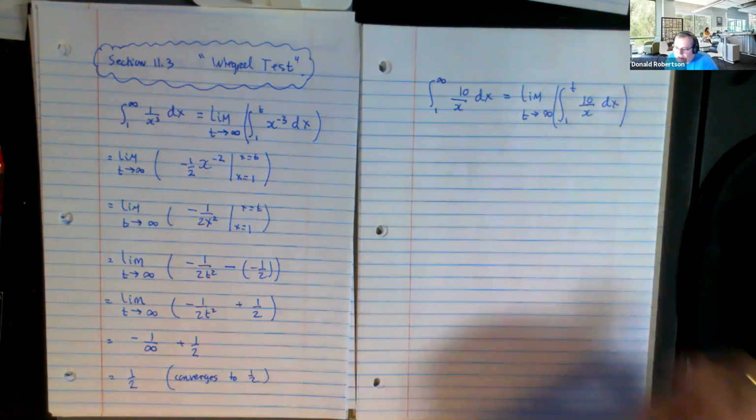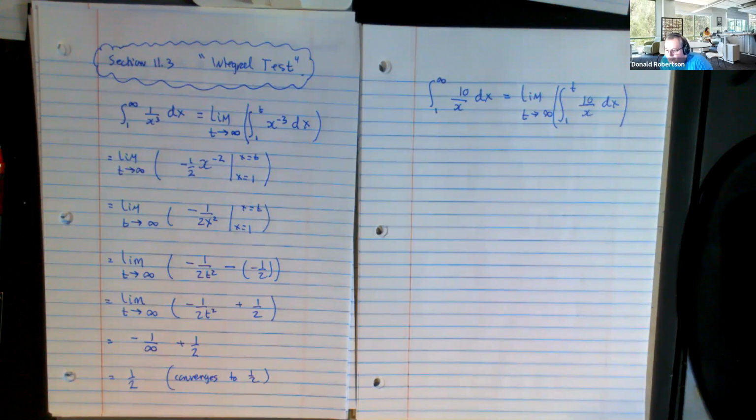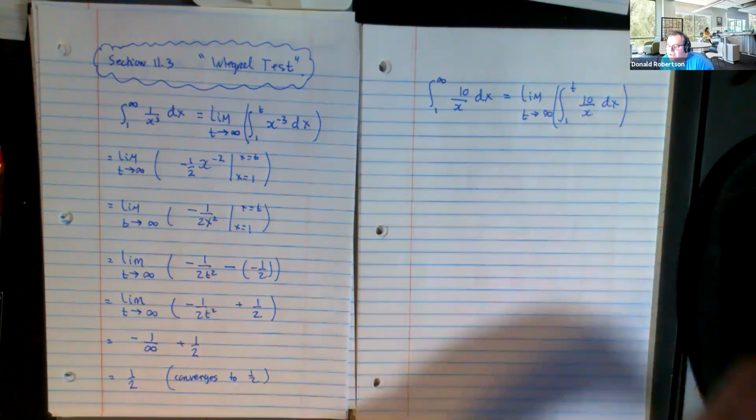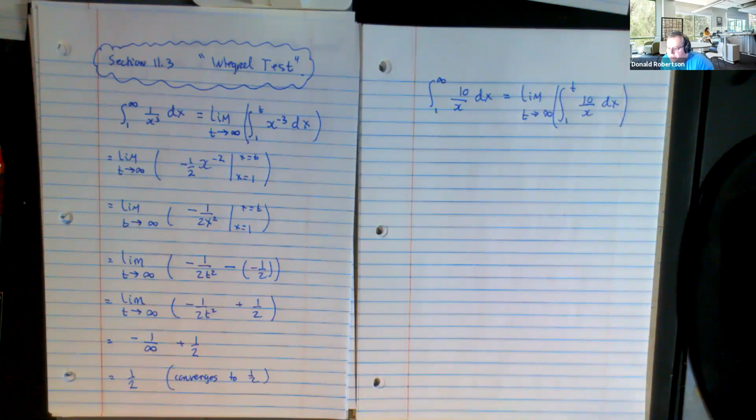It's a log, right? If you turned it into x to the -1, wouldn't you add 1 to the power and get x to the 0? And then you'd say, but now I have to divide it by 0, and you'd go, okay, that didn't work out well, right? That's the only situation where you do not convert something to a power of x and then use a power rule on it.